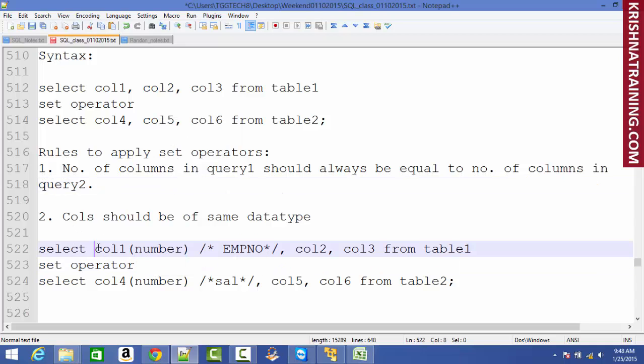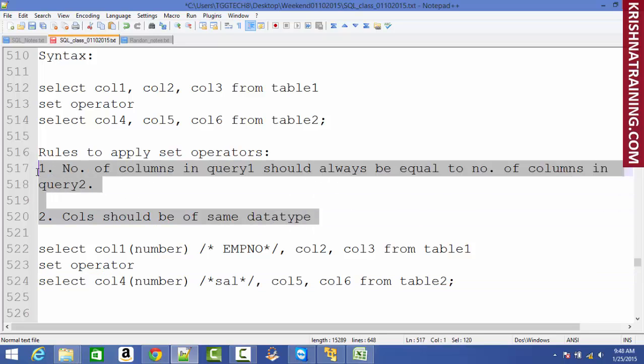If you have employee number here, you always have to equate it to employee number. Otherwise, it doesn't make sense to make any joins. Is that clear? So you have to be very careful when you apply set operators, because if you satisfy these 2 rules, it can accept any columns, and that might mess up the data. So every time you merge columns using set operators, you have to be pretty careful.